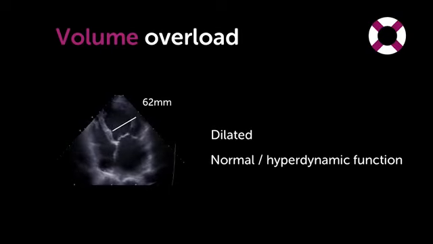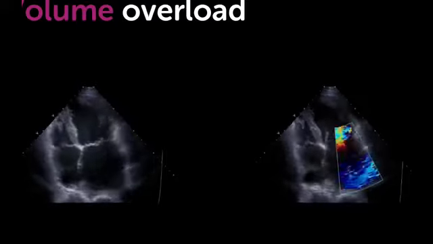It's 62 millimeters. But in addition to the dilated left ventricle, function is also normal or even hyperdynamic. The combination of a dilated left ventricle, which is hyperdynamic, often points to the presence of volume overload, which can be caused by mitral regurgitation. Oh yeah, and by the way, you see the left atrium? It too is enlarged. This can also be a sign of mitral regurgitation. And truly, there is mitral regurgitation. Very severe regurgitation, as a matter of fact.